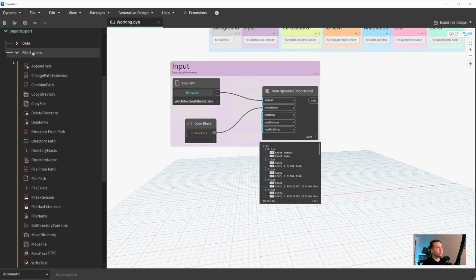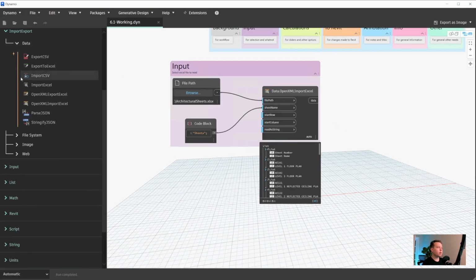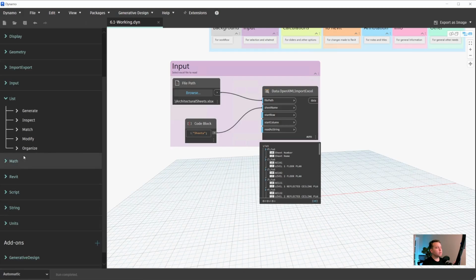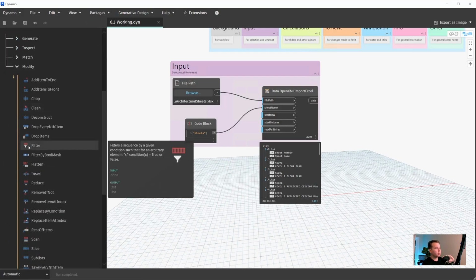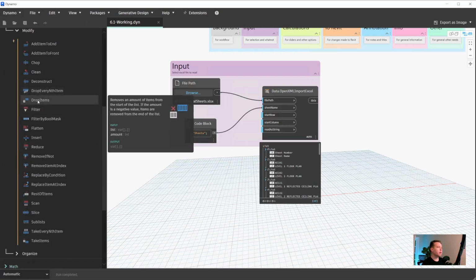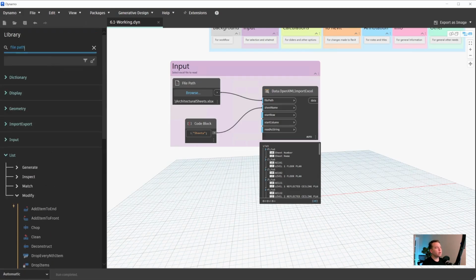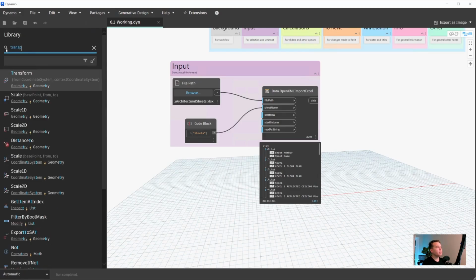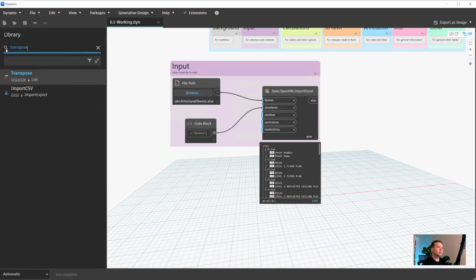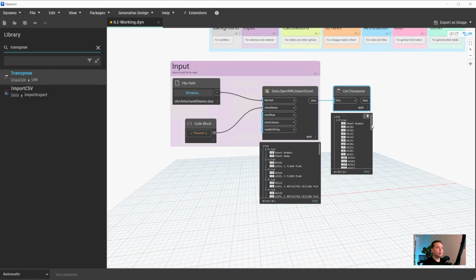If we want to modify this data, we're able to do that as well. So the easiest way to do this is to actually modify the data to invert it into another way. And we could search for this node. It's a little bit easier that way. So we'll go ahead and search for transpose, and we'll see that it's an organization operation on a list. So by default, the Excel nodes read it on a row by row basis. We want to separate these things into columns. So we could do that with a transpose node. So we'll place this node now, and we'll verify how that looks.